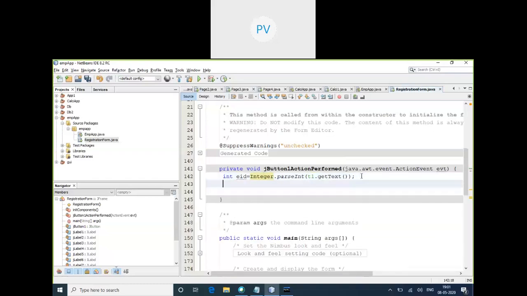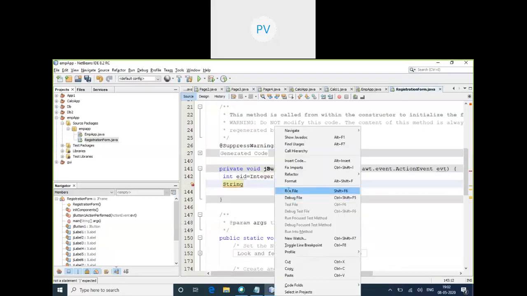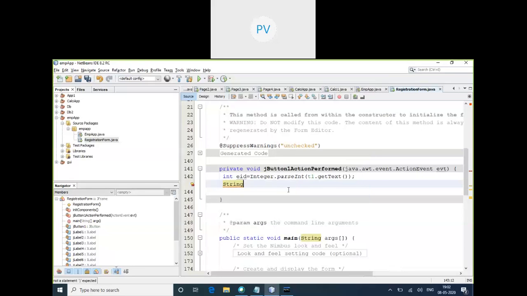Now after that we need to start retrieving the name. So just check the data of the form, and compare that.